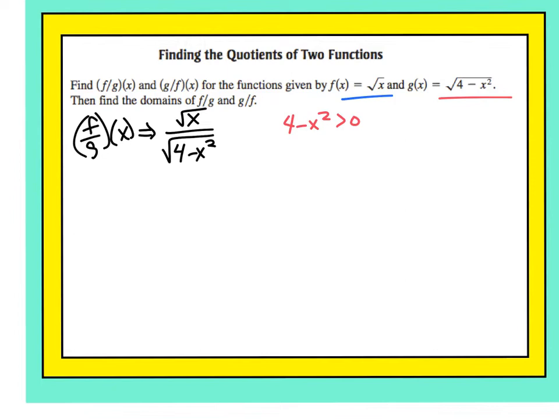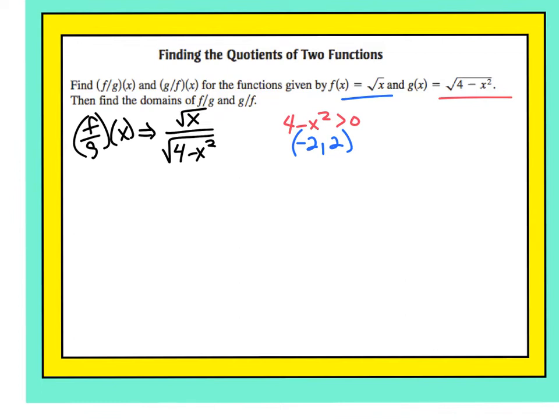So I add x squared over, I square root it, I get plus or minus what? 2. So I'm in between negative 2 and 2, and I don't include them. Why don't I include them? Because it can't be what? 0. And this is the way to check yourself. Pick a number in between negative 2 and 2. 0. 1? 1 sounds great. If I substitute in 1 here, I got 4 minus 1 squared, which is what? 3. Is that okay? Yeah.